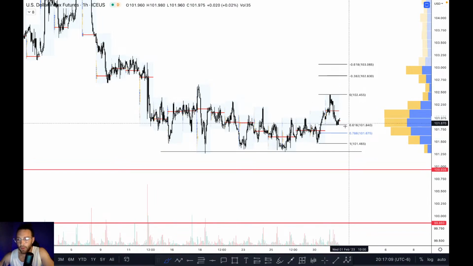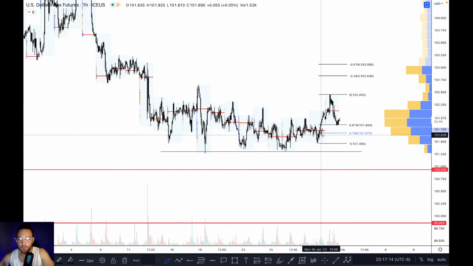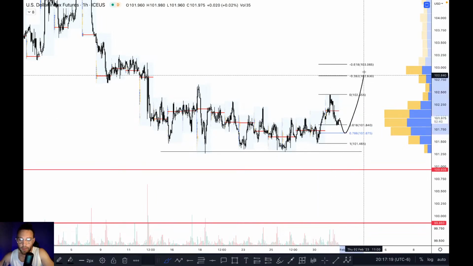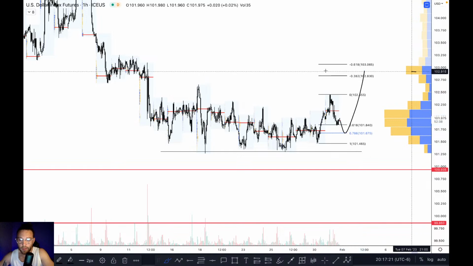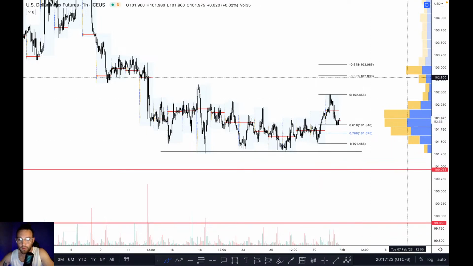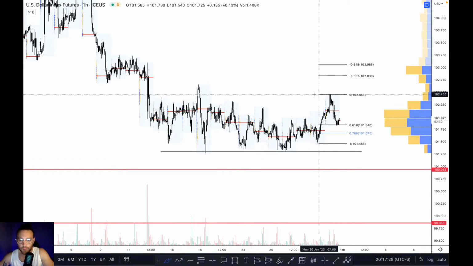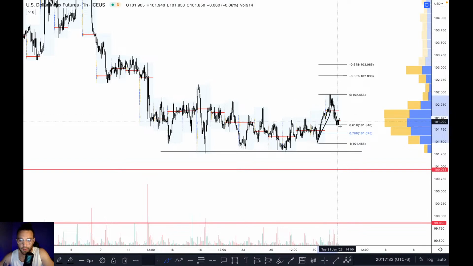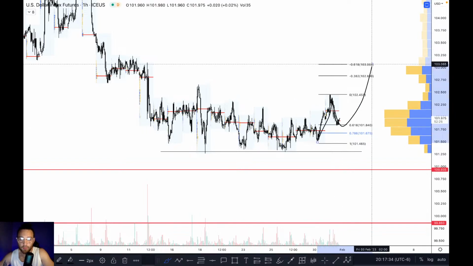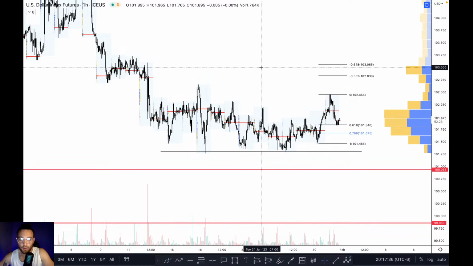So we are just going to play by the rules here, and if we can get our entry at the 78.6, then we believe that the dollar is going to come into here and then make one more move up into this level. You can see that there's not a lot of volume here. So it did what it should do here. After it made a push up, it's going to chill out, and then it should find the next area of volume. So that's what we're looking for on the dollar.